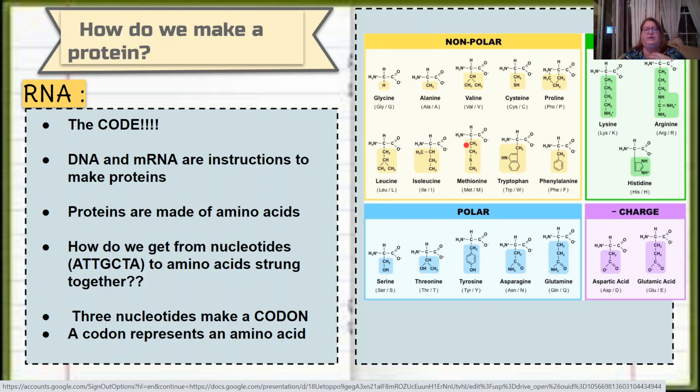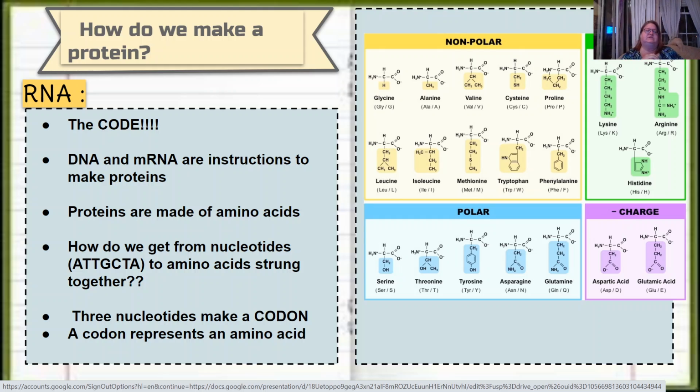But how do we go from ATT, GCTA, how do we go from nucleotides to amino acids strung together? It's one thing to say, oh, well, Santa has his instructions and the elves use the instructions, but how do we do that? And so, what we need to know is that there is a code.